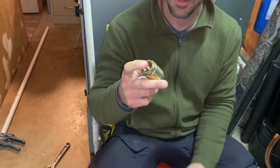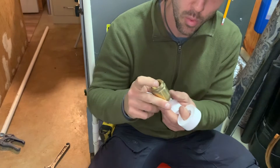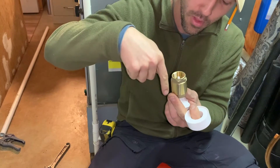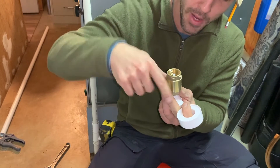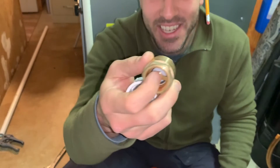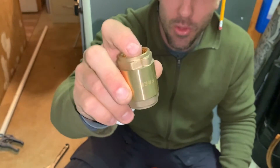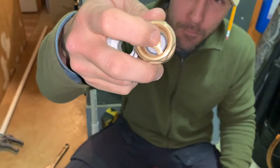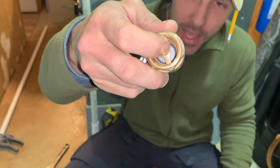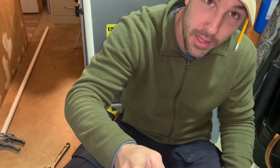I've also got to install a check valve. This check valve allows water to flow in only one direction — it's going to flow through the check valve this way, but it can't go back the other way. It's got a spring-loaded little piston valve in there, and the water pressure as I pump will open it up, and then it will spring back and close it so the water can't flow backwards back towards the well.